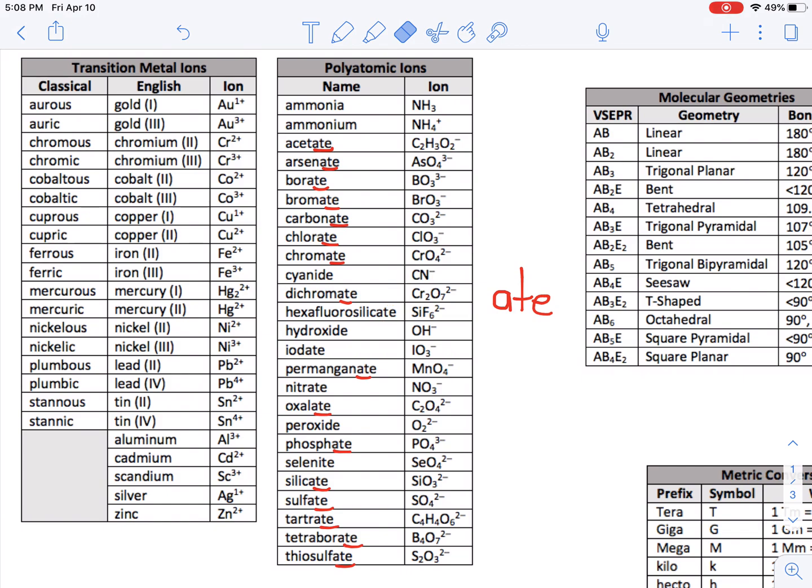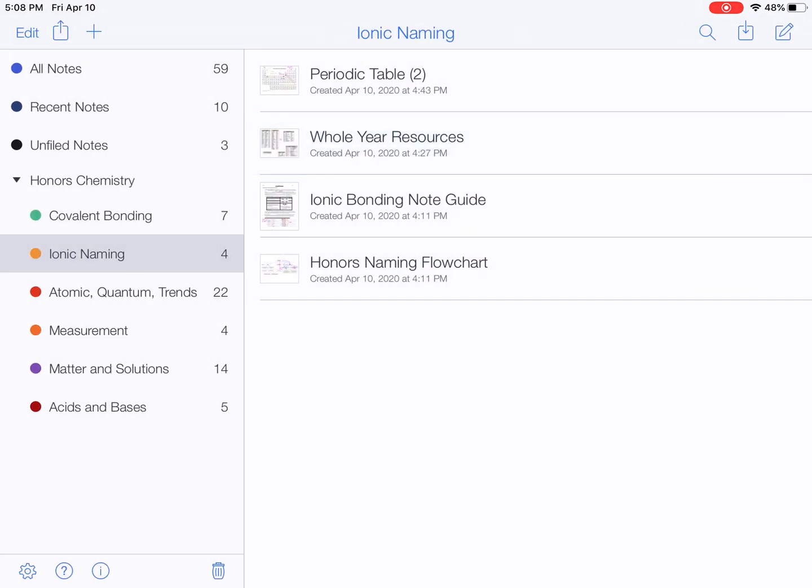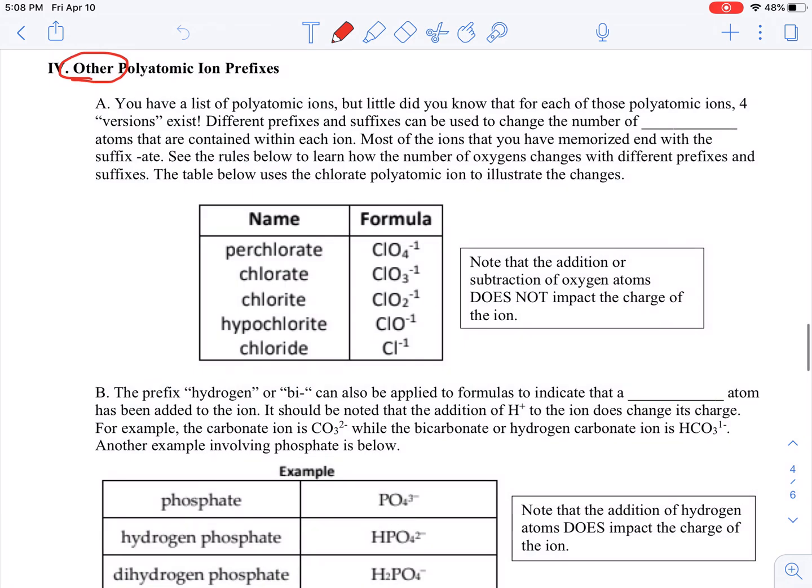There's no oxygen here, so we're going to take this off our red list. There, it's gone. But for all these other ones that end with ATE, it turns out that we are going to give you this version. This version ends with ATE, and you are going to be able to apply a single set of rules to any of these ions to instantly make 3 more of every single one of those ions. So all of a sudden we have a huge arsenal of polyatomic ions at our disposal. So how does this work?